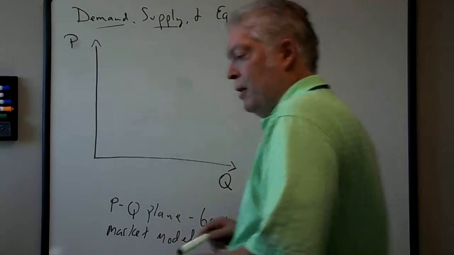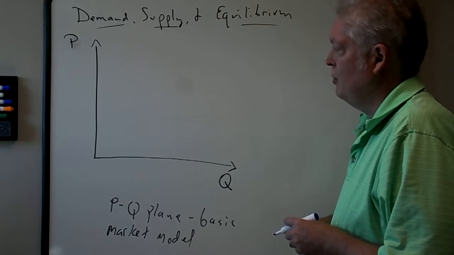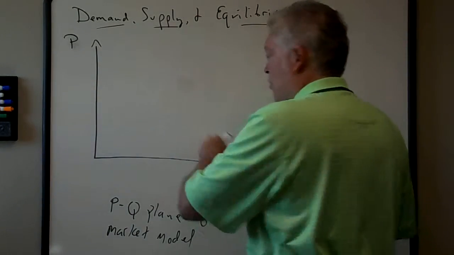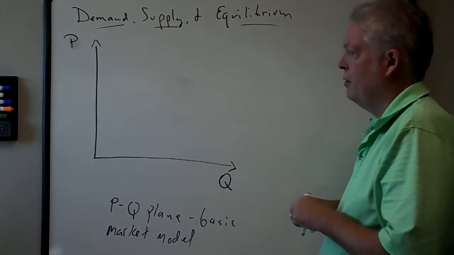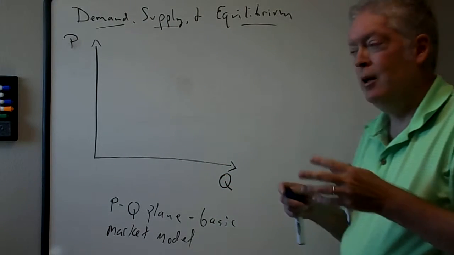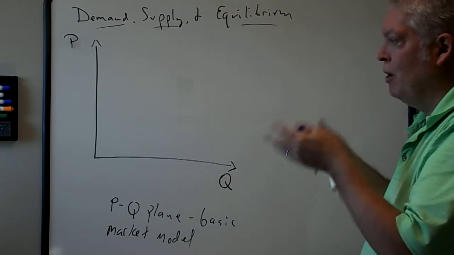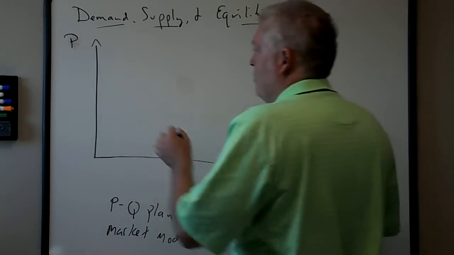So let's talk a little bit about demand first, and ask ourselves the question, how do economists come up with demand? Because if you look in the book, you'll see that demand is a downward sloping curve, and it is, for the most part, but how do economists come up with that? In other words, is it just theoretical, or is it observable and able to be derived from experience, through research, through testing? And the answer is yes, oftentimes it is.